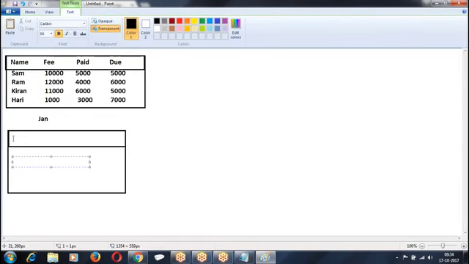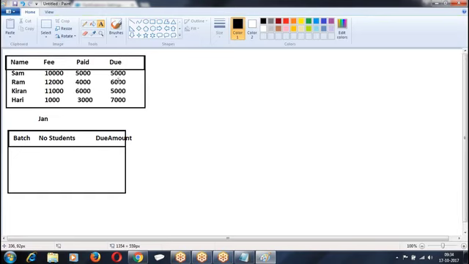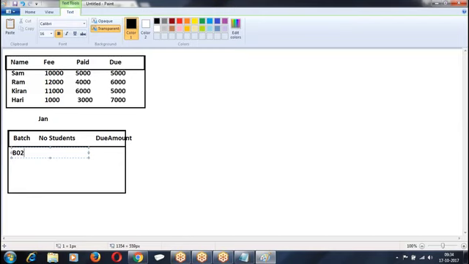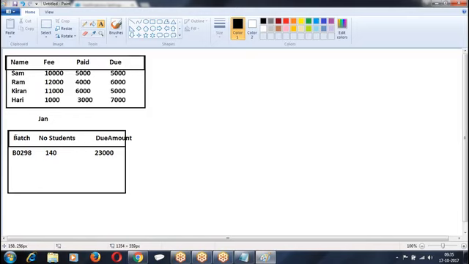Total on location, batch, number of students. Right. They created a report. So I made some summary report. Now they gave total 11 plus 12. Short batch, 290. Number of students say 140. Now let us say I got some 23,000. This is what the report created in January month.